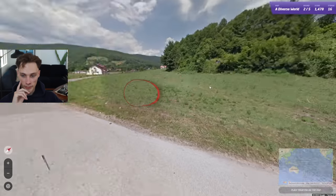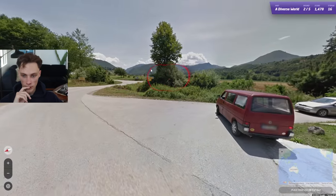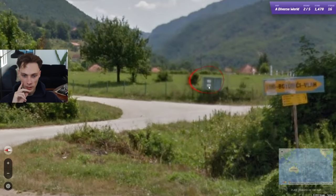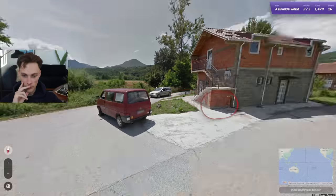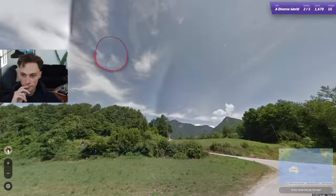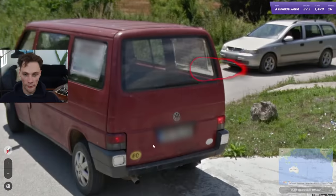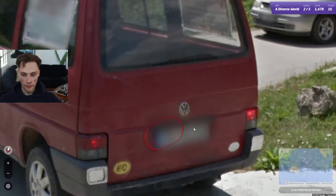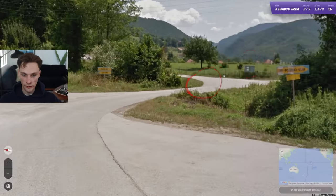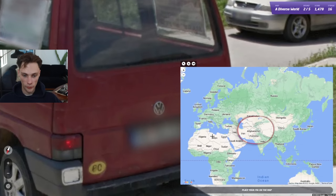Next round, we have an antenna. A blue serpent license plate means we're going to be in the EU. The language here isn't too familiar to me. Oh, we have a rift — that makes sense. A rift here inclines Montenegro or Albania, but we have one single blue strip. Albania would either have a red strip or it's double blue. So I'm more inclined to go Montenegro here. Even though it kind of does look like Albania, I have to trust that this is a single blue strip.